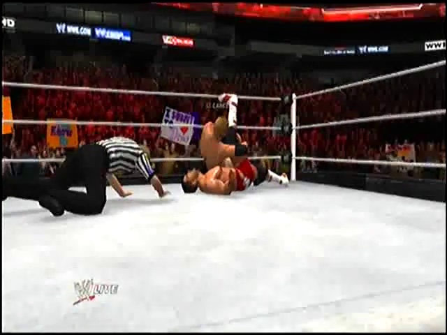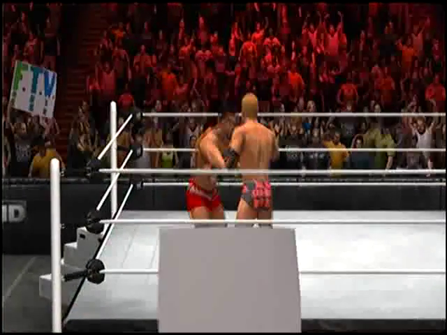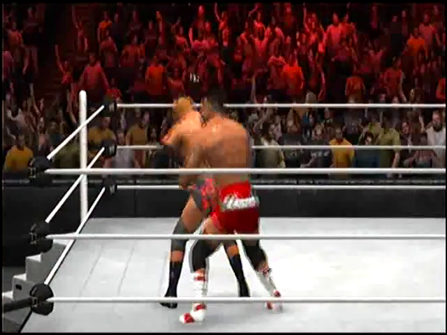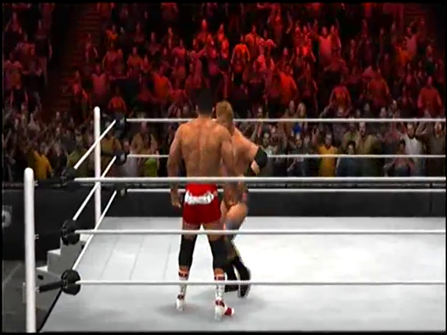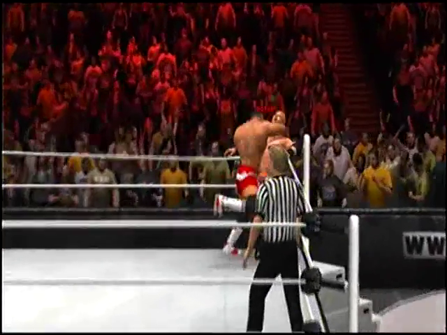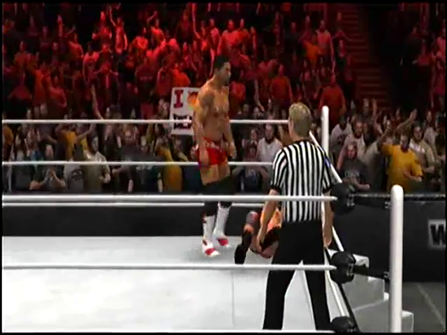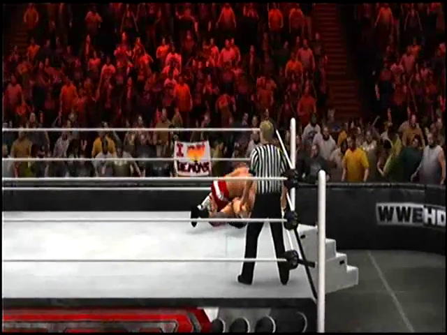So I went for the pin, and it's still powering out at 2. Now you couldn't see that because there was a bit of lag. But I did revise that again. And this is where he started to dominate now. He gets his signature, gets his finisher, but he decides, let's use my finisher outside the ring, as you'll see in a sec.